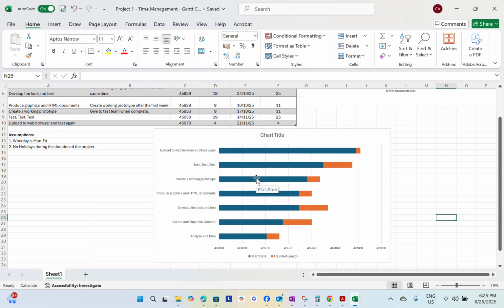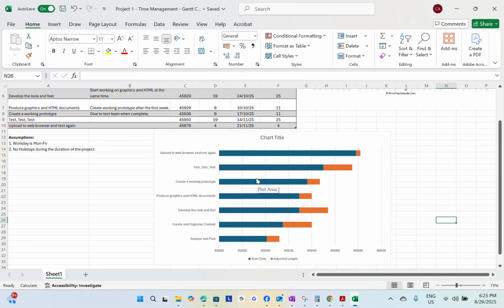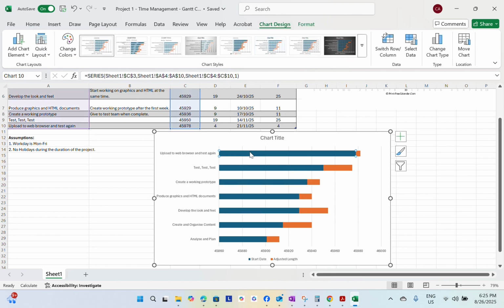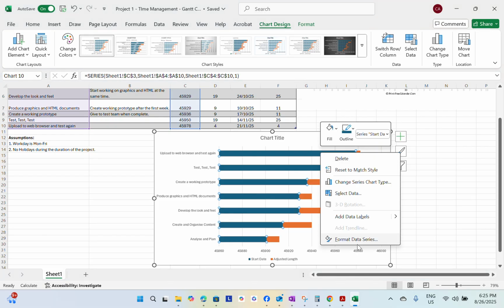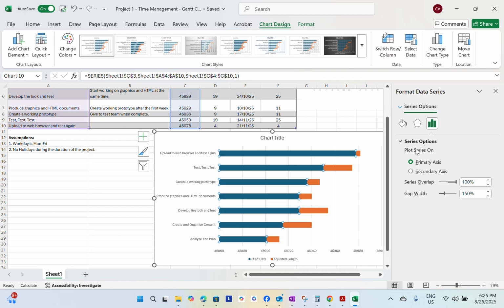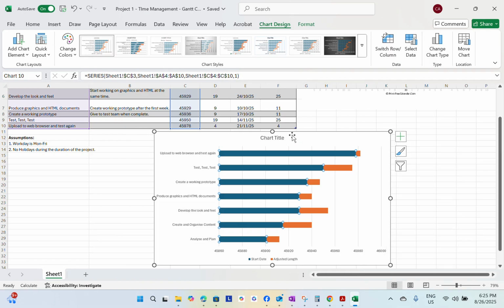All right, so this is the data that the Gantt chart will be working on. So the first step is to remove first the first axis. Right click.